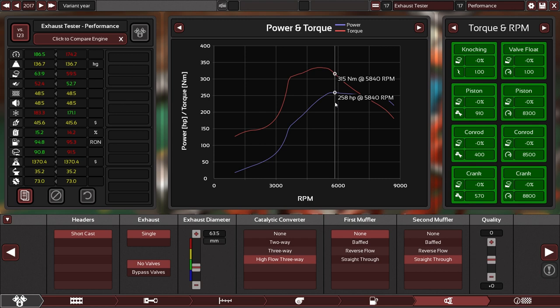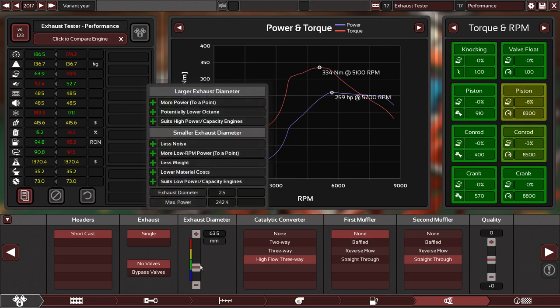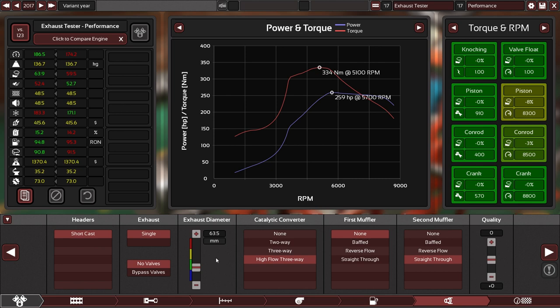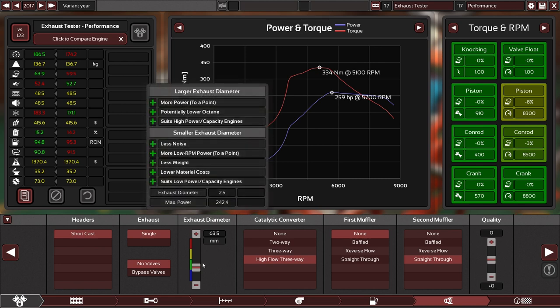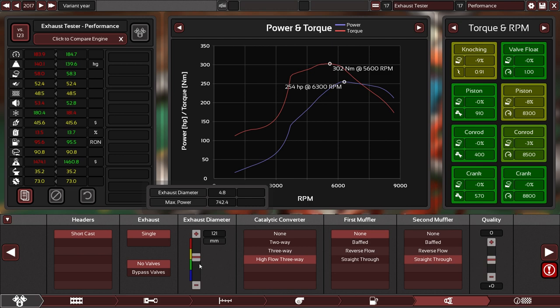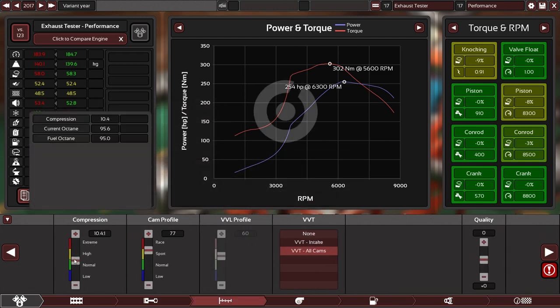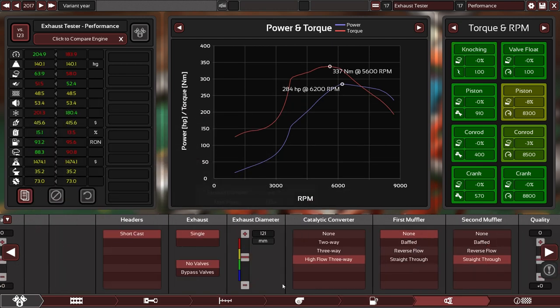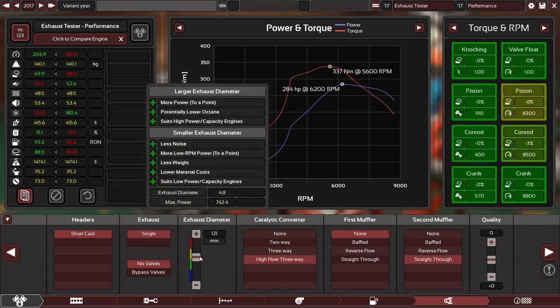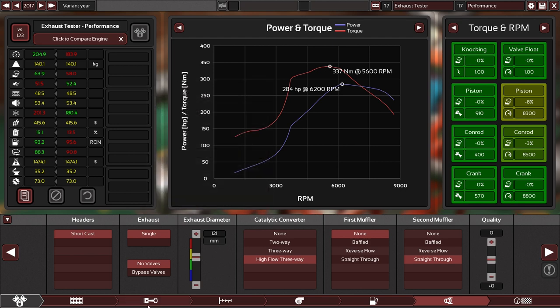So basically it doesn't really matter what you do with your exhaust, apart from that it needs to be as freely flowing as possible, because a turbocharger works on the premise of a pressure gradient that is as steep as possible. The pressure gradient drives your turbine. So what you want to do in this case is actually use... Oh shit, still knocking. Because we opened up the exhaust, it became more efficient because we increased the exhaust size, which made the gradient steeper, so it can build more boost, and that made it knock.